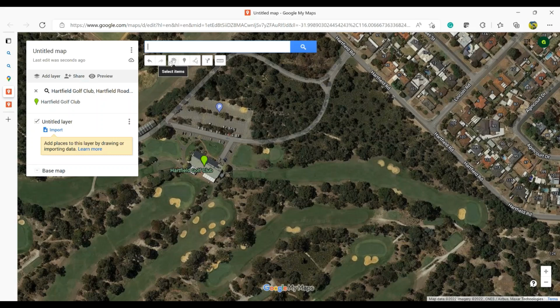Here you can select items using this hand, and then you can also undo your work or redo. That's good. And this is where you can also do your search. You just type what you want to search and then press this magnifier, and it should point you to the place you're looking for if it's in Google Maps.